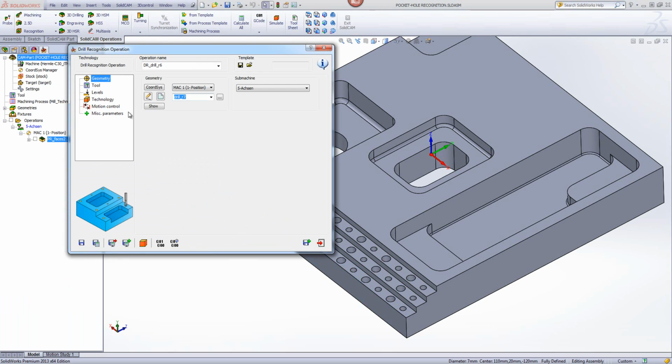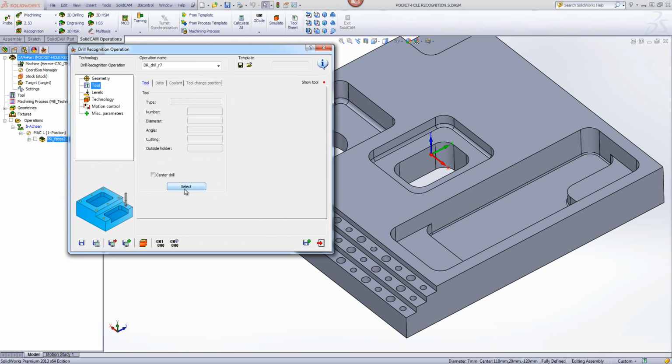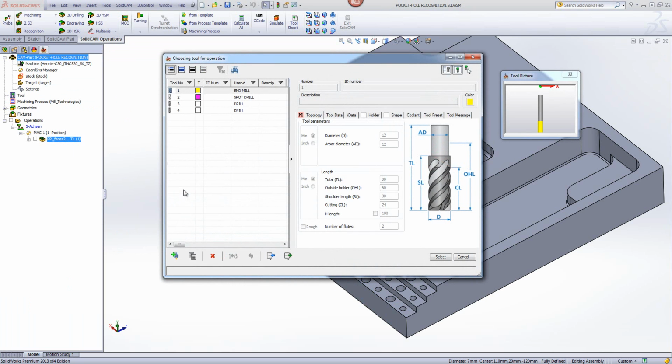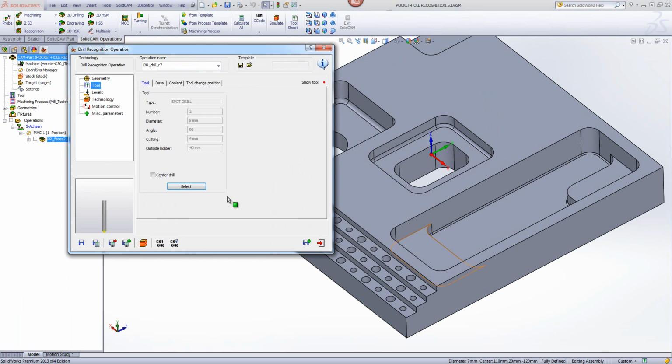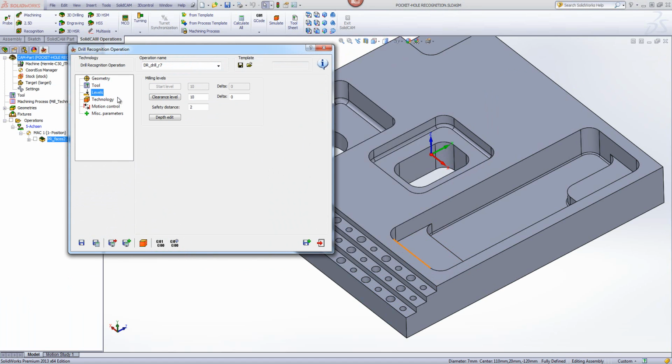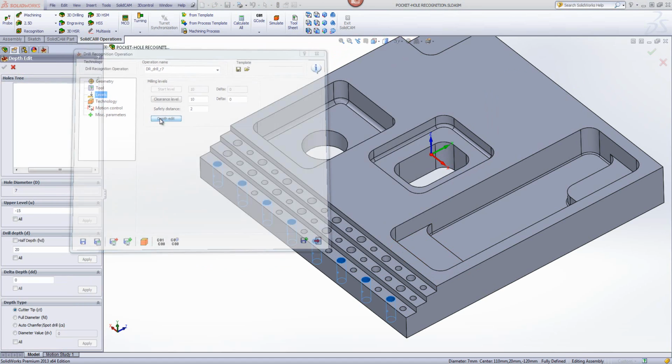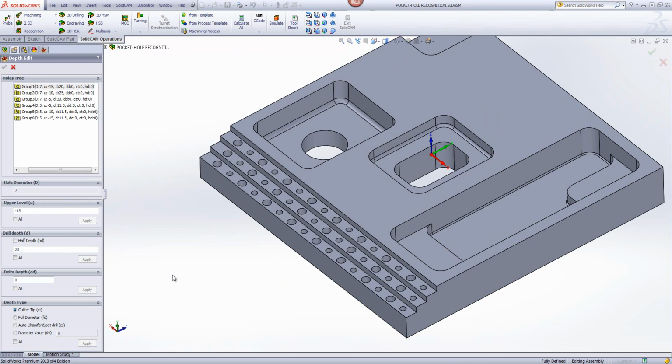Now what I'd like to do is use a spot drill and make a spot drill for each one of these holes, even leaving a little bit of a chamfer. So I'll use spot drill. And when I go to my levels, I'm going to go to my depth edit. Now in my depth edit, I'll do the following. First of all, we'll have an option over here called auto chamfer spot drill. Okay, and I'm going to do it for all of them. Apply. So now all of it's recognized for the spot drill.